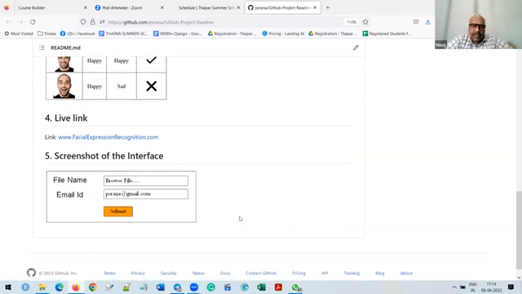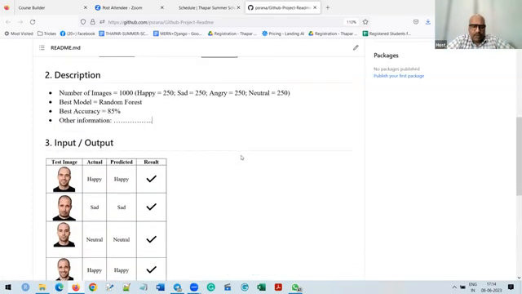In the next part, I also recommend all of you to please develop a standalone, web-based application. Let's suppose you deploy the solution on your local machine or any other free server. Then anyone can browse a single face file or multiple face files, give the email ID and submit it. Then in the backend all your images will be processed, the expression will be calculated, and the result will be sent back to the email ID. So this is the complete brief description of every project.